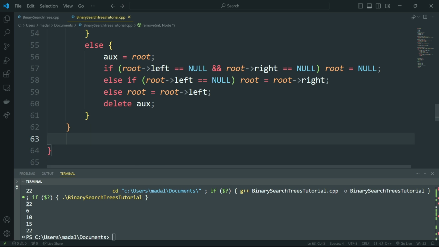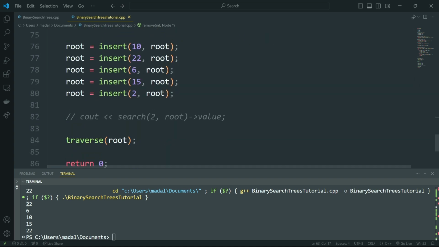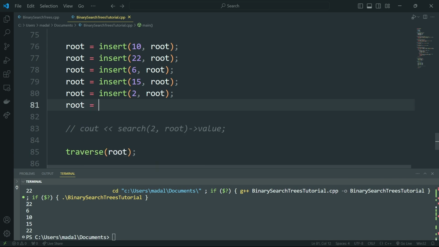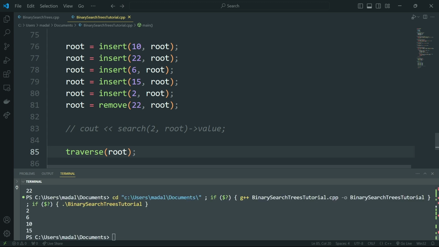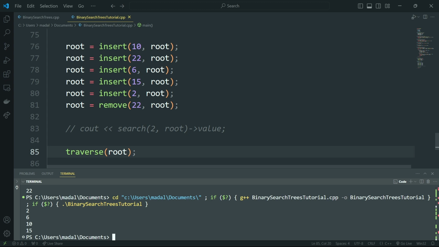Now in the end, down here, all I'm going to do is return the root. Oof. Okay, so that is it for the remove function. Let's actually see if this works. So I'm going to say here that the root is going to equal remove, and let's remove, for example, 22. Let's pass in our root as well, and then we're going to traverse the tree. So I'm going to run this code and let's see if 22 is there. It is actually not, so that means that we have successfully removed it from the tree.